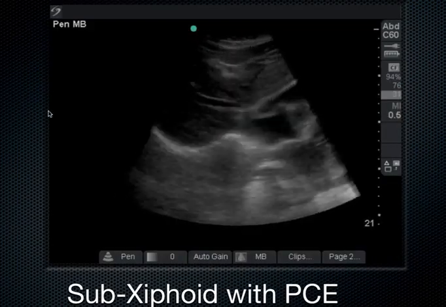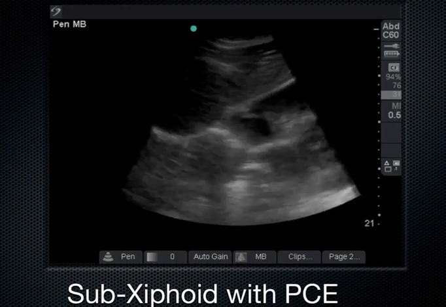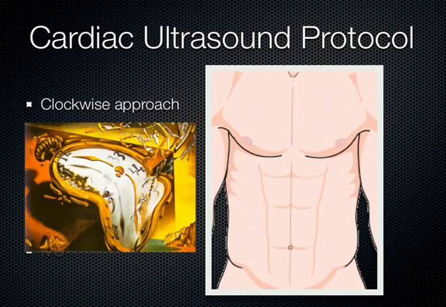Here's another example of a pericardial effusion. We can see the liver here. Notice how I start at the liver and I just rotate the transducer into that subcostal notch, or subxiphoid notch, or whatever, and I can see this pericardial effusion up in here. Looks like a little man is inside jumping up and down on a trampoline.